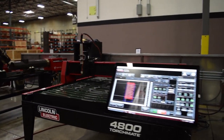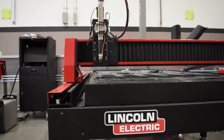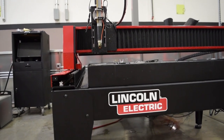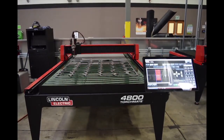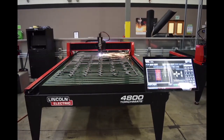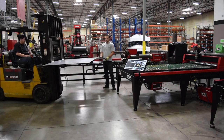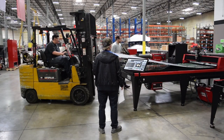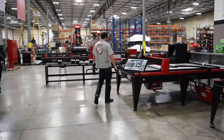The engineering team at Lincoln Electric has put thousands of hours of research and development time into guaranteeing the repeatability and accuracy of these machines. Operators can confidently cut full sheets of nested parts knowing that the machine can consistently handle the demands of a full day of production. The larger 4x8 cutting area also allows businesses to fit more parts and change up material less often, leading to increased part production and faster job cycle times.